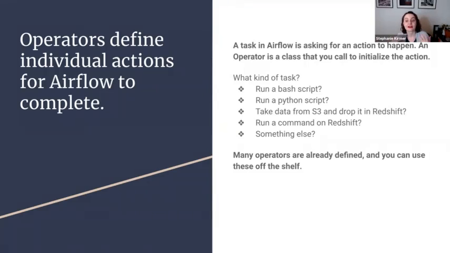There are operators that are already built into Airflow. The usual easy ones are already built in because people use them a lot, and there's no point in having to rewrite it every time. So a bash script, run one, that's an operator, already exists, you don't have to write it yourself. Run a Python script, same thing. So you can write your Python and then just say, Airflow, go to this location, find this Python script, run it when the schedule says so.